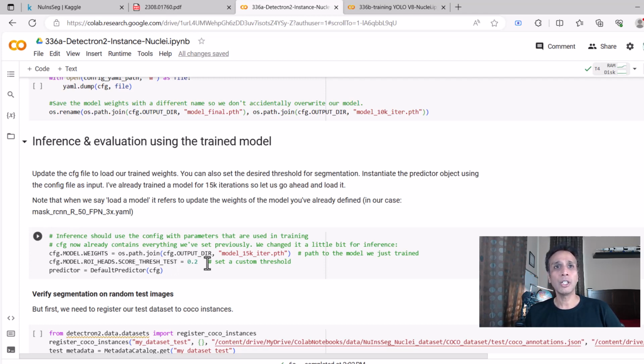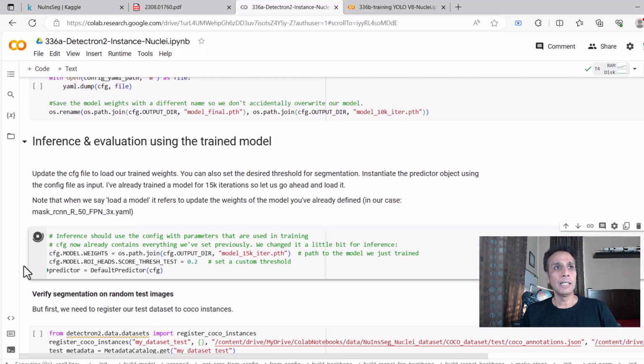And here you can actually set a threshold. Basically, you get a probability for an object being a nuclei or background, right? So that probability, you can actually set it right here. I set the threshold to 0.2. And if you don't train your model for a long time, you may have to drop this threshold down to 0.01 or something. This is not really a probability value. This is not like 20% probability. This is more of a threshold value.